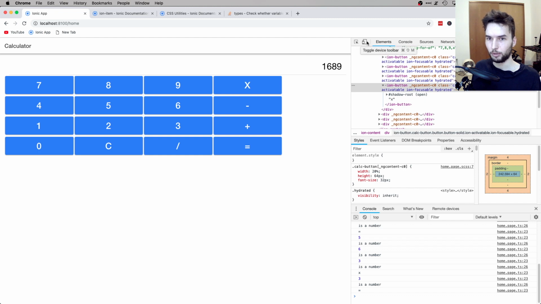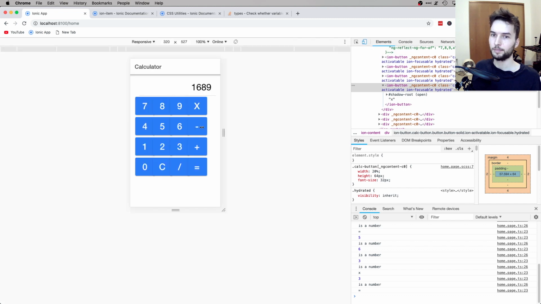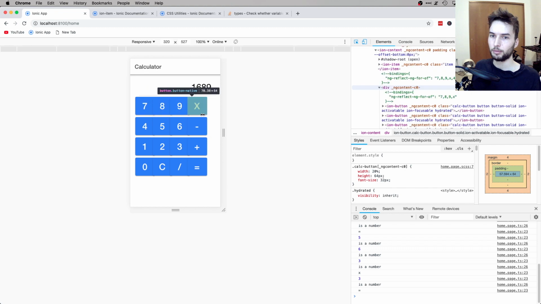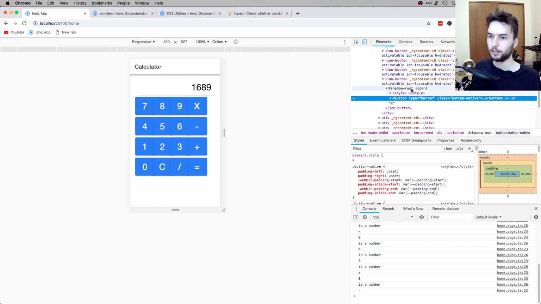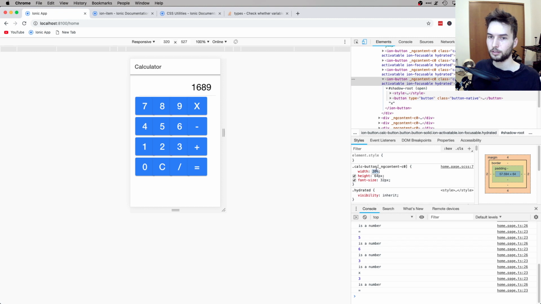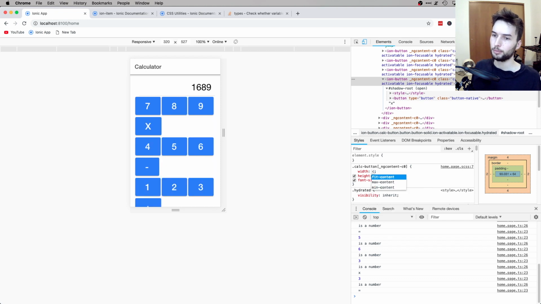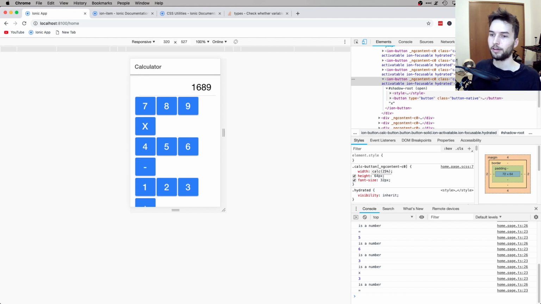Let's see how it looks on the mobile view. So I'm going to click this mobile button. Looks not bad. I think we could probably change the width of these guys to be a little bit bigger. Where is my button? There it is. So instead of 20, to be more precise, I'll show you guys how to use this calc function. It really should be 25%, but then it's just minus some constant value.